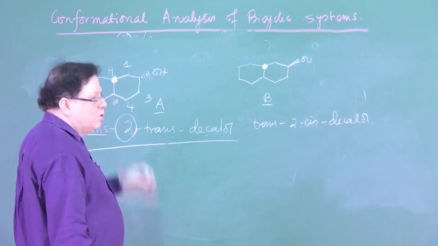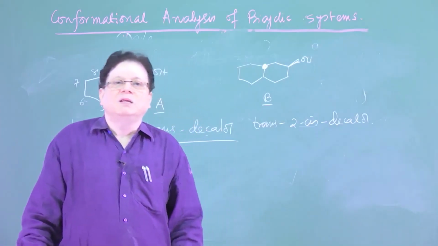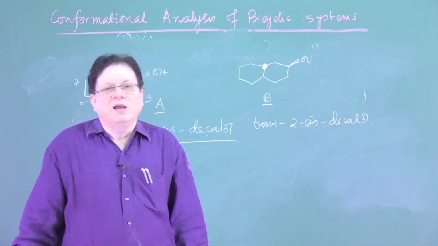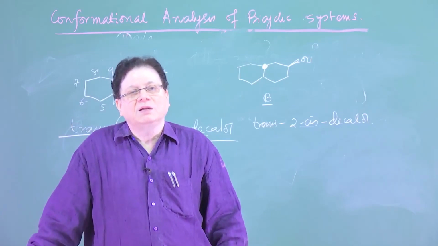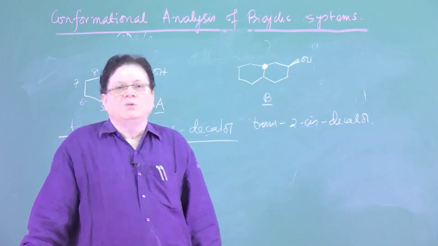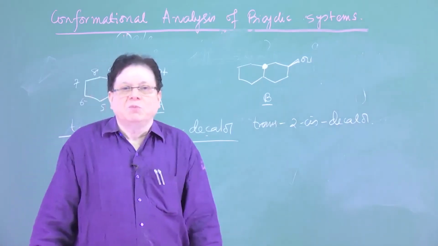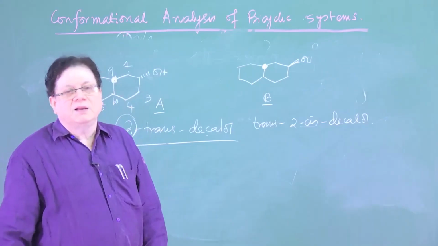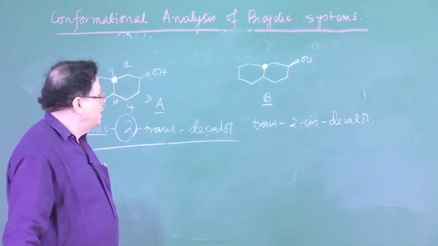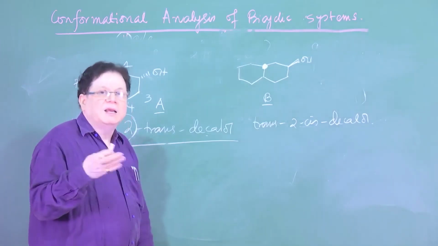How do you decide? With chromic acid oxidation, the axial alcohol reacts faster than the equatorial alcohol. It is a case of what is called steric acceleration, which was proposed by the famous organic chemist H.N. Mosher in Switzerland, at the ETH Institute. So, he proposed that concept of steric acceleration.